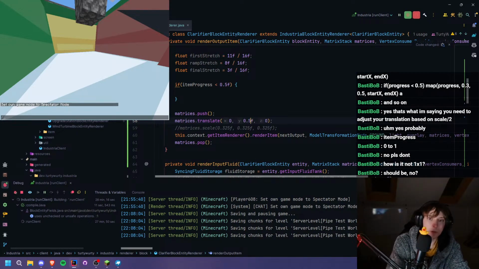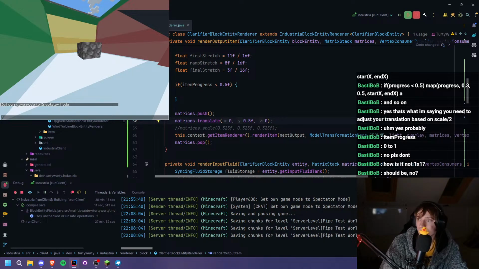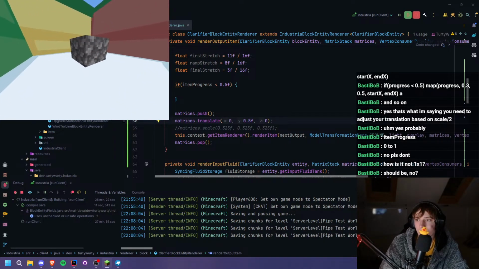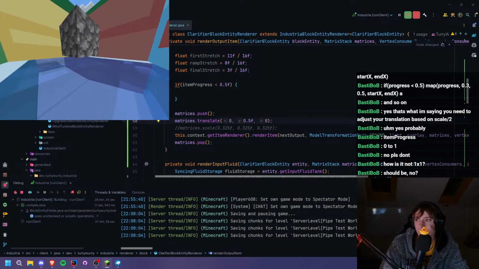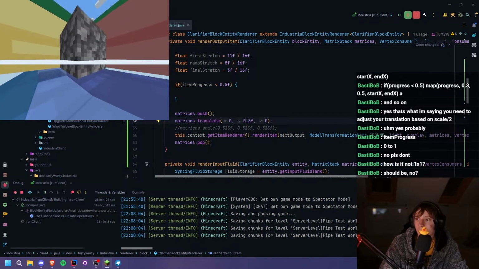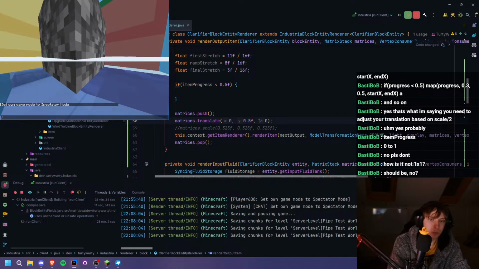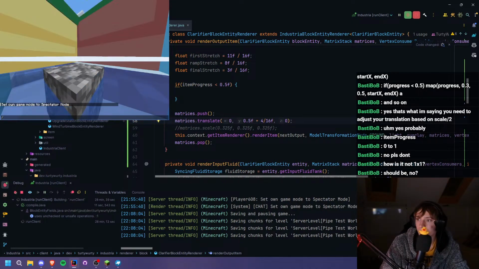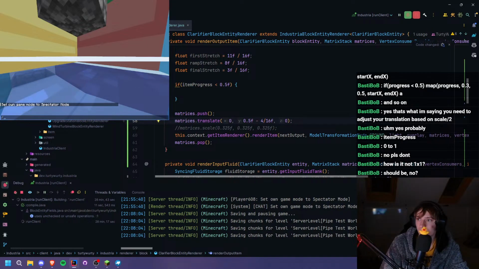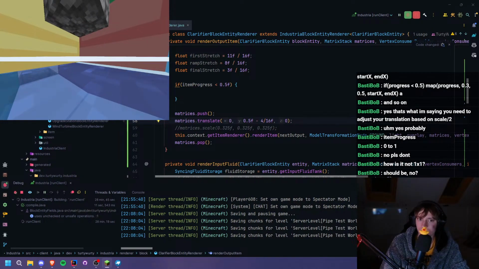So I want to do like 0.5. Yeah, see, if I do 0.5, it doesn't put it here. Although it is an exact number of pixels down, isn't it? So this is exactly 4 down. 1, 2, 3, 4. So if I do plus 4/16, that will actually put it. Oh, never mind. Negative 4/16. What? Ow.